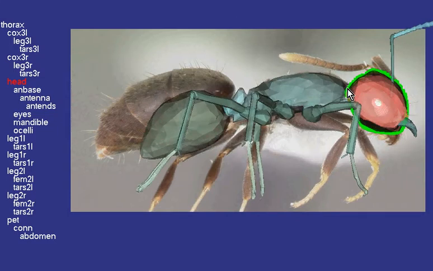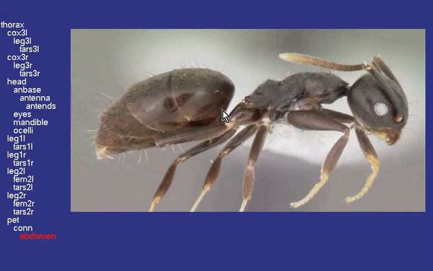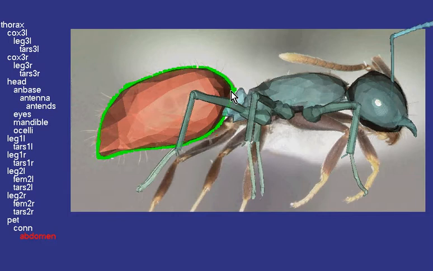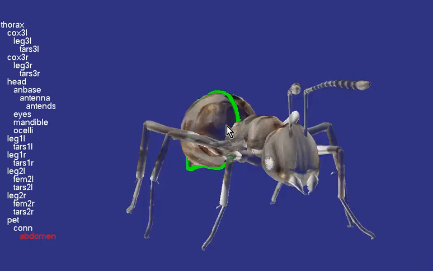Once the thorax of the model has been morphed, the biologist can now select a new body part to modify, such as the head. Using the same technique of first selecting the part on the 3D model, then drawing a sketch around the corresponding part on the image, the head can now be morphed. This process can be repeated for the various body parts that the biologists feel need to be modified in order that their final result matches what they see in their images.